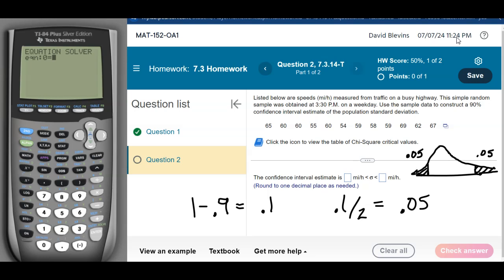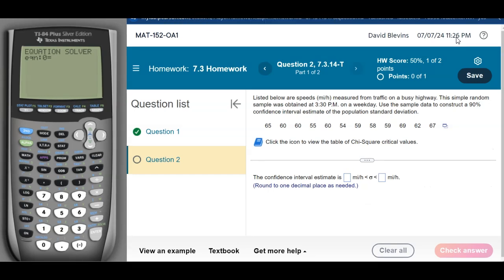The chi-square distribution always starts at 0, so for my first interval, x is going to be the upper number, 0 is going to be the lower. For my second interval, x is going to be the lower number, but there is no defined upper number in the chi-square distribution, so I would just put a bunch of 9s for that upper number. Alright, so the way this works, I'm going to use the 0.05 and subtract the second var's chi-square CDF, not PDF. Lower number is 0, upper number is x.